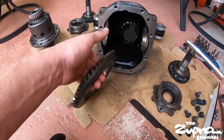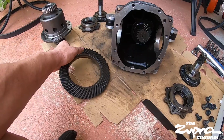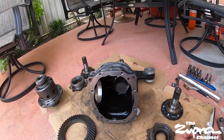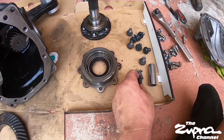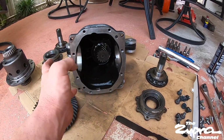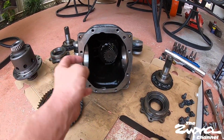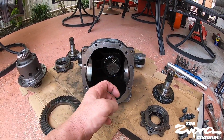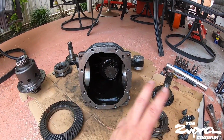This is the new ring gear. First thing we're gonna do is install the ring gear on the LSD with the 1017 12 face bolts with Loctite. We're gonna do that first, and then we're gonna put in the bearing carriers first, and then the studs after. And then we'll go from there.